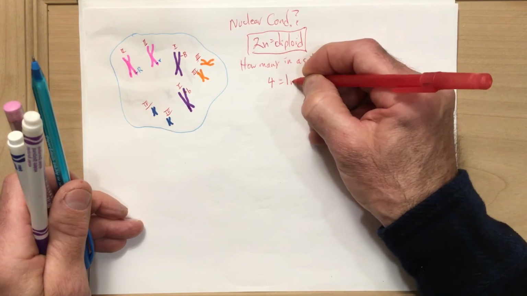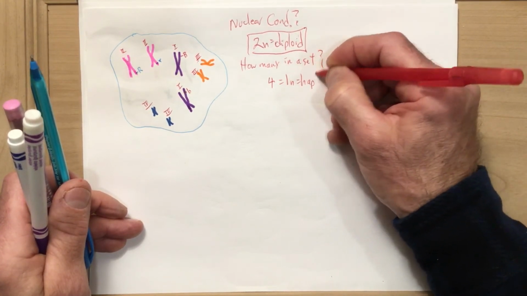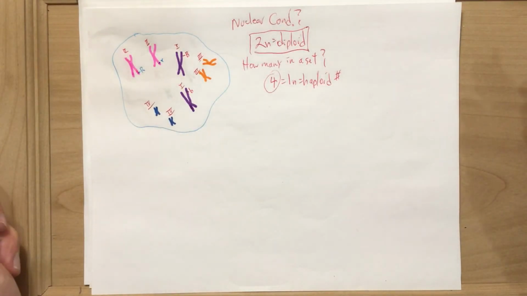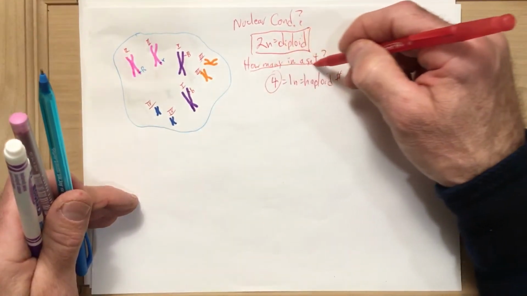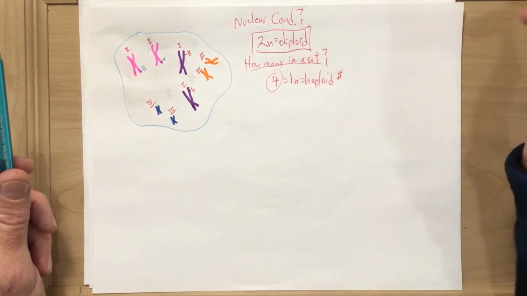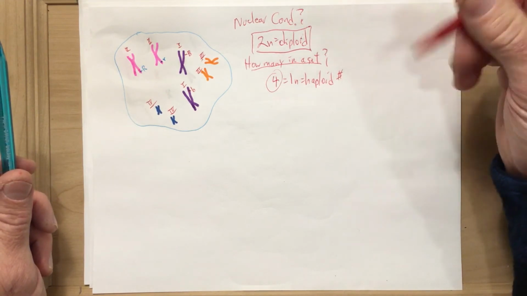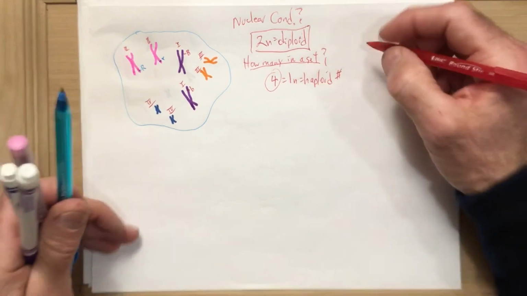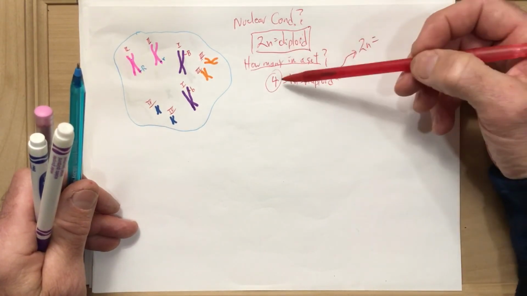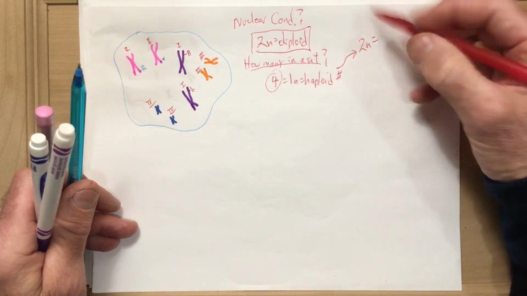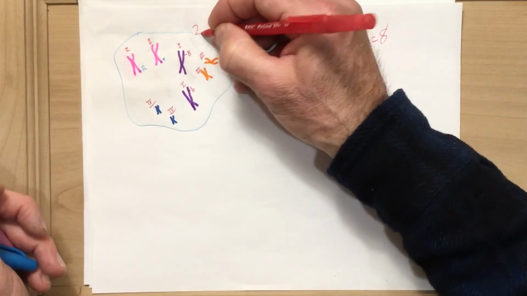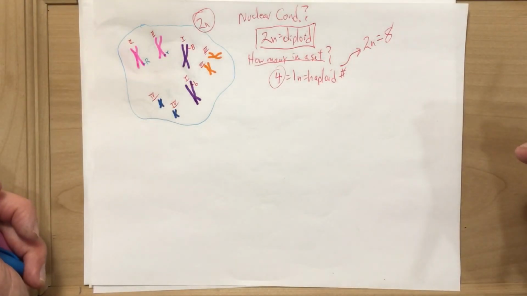That means the 1n number, or the haploid number, is 4, because there's only 4 that are completely different. So one set is 4 chromosomes, and that's what you have to concentrate on. This is a diploid cell with a 1n number of 4. So the question now is, okay, if that's true, what's the diploid number? Well, simply, it's 4 chromosomes per set, but there's 2 sets. So there's 8 chromosomes in the diploid cell. This is a diploid cell. Okay, so far so good?